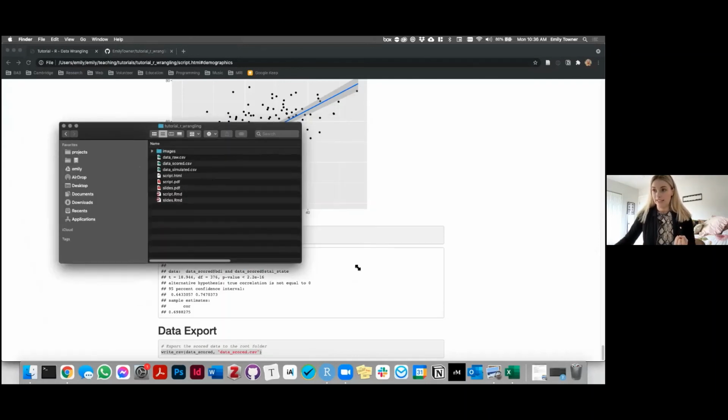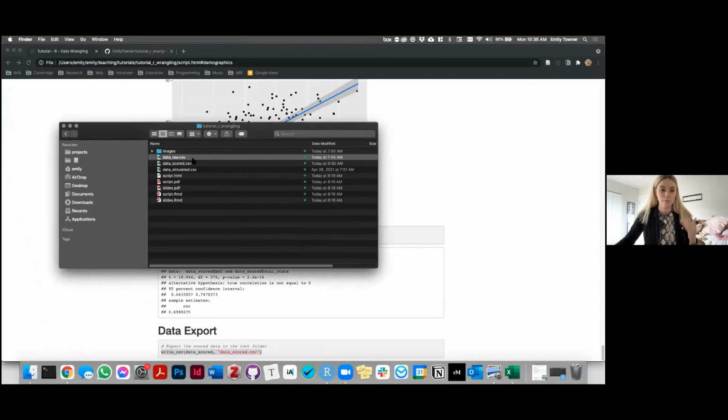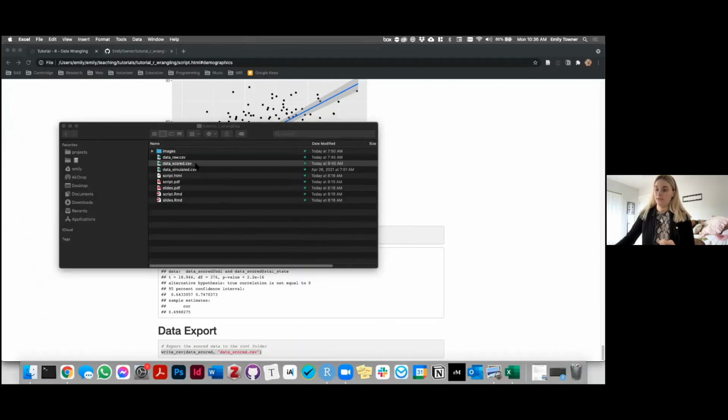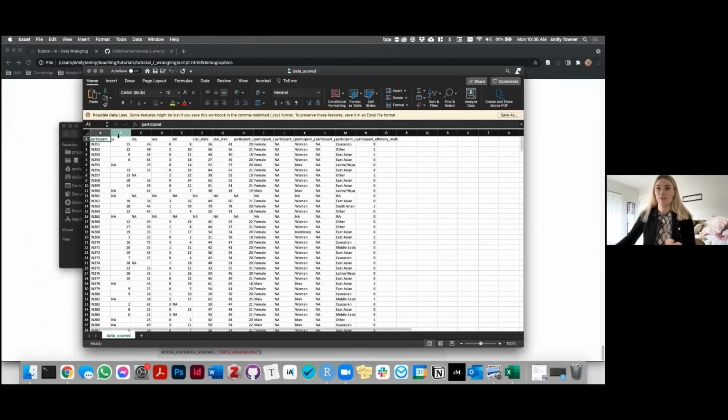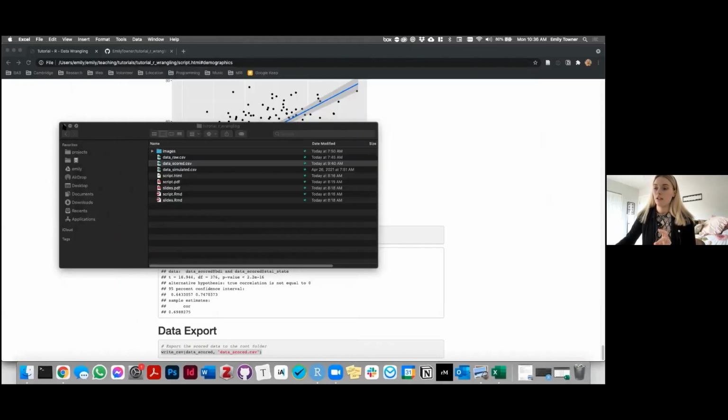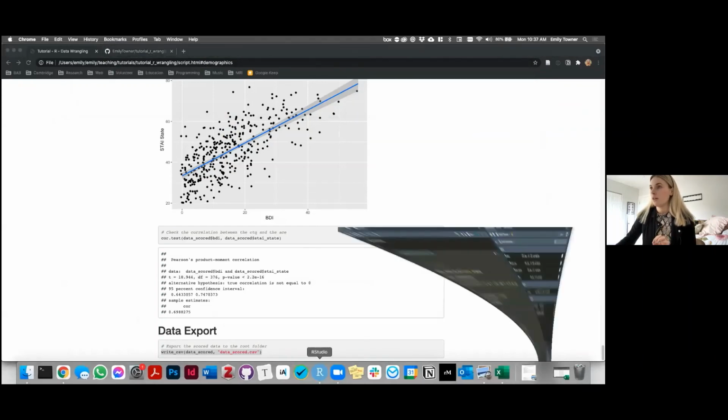So now in here, I can see that I have my raw data, which I imported at the beginning, and I have my scored data, which is going to have just the variables that we just scored. So SS, CTQ, ACE, all of these things, and they're all really nicely laid out. And here you can see what I mean by the categorical variables having the label. And I think that's about it for my section.